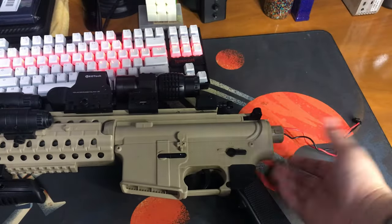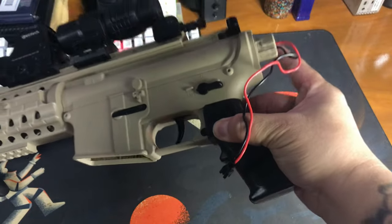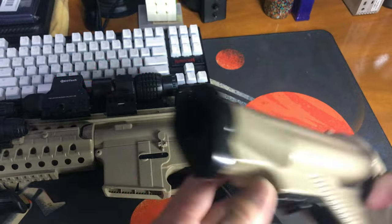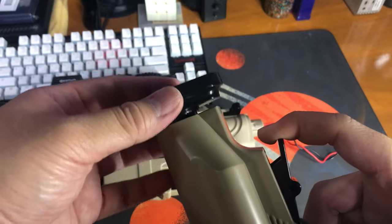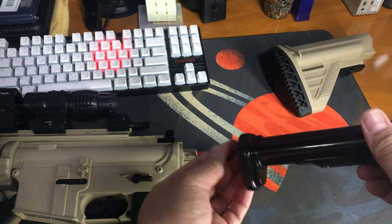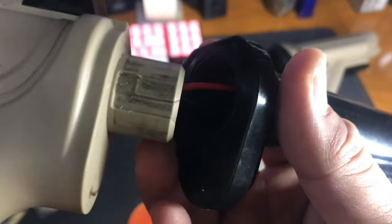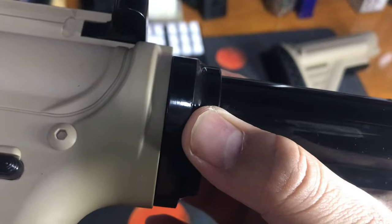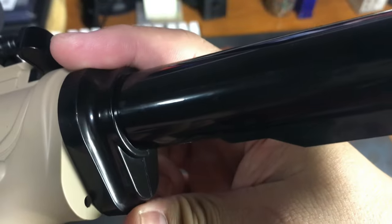Okay, so for the end part of our gel blaster here, you'll find the connector to our battery, the red and black wire right there. And here is our stock, which we will be connecting on the end right there. Remove this part by pressing down like so, and then you remove it. The black part here, the wire connector for the battery, push it inside that slot like so. Find the grooves here and match it. So there. You'll see our battery connector is already through our attachment here. So what you do to lock it is you twist it like so.